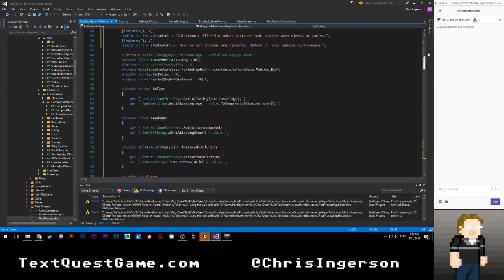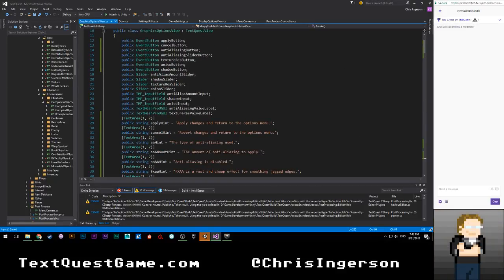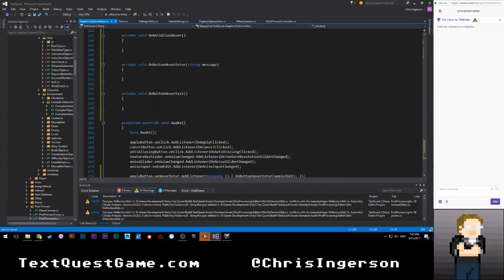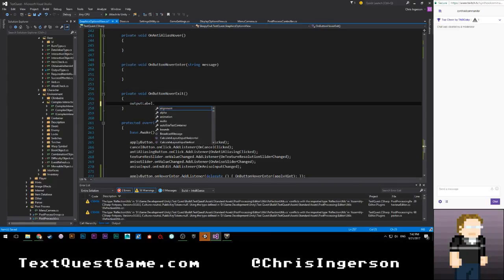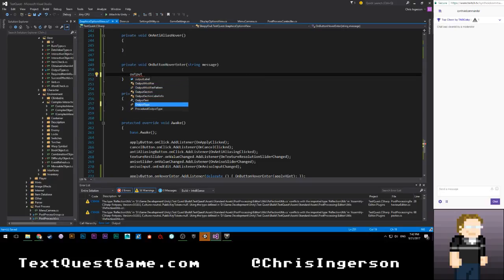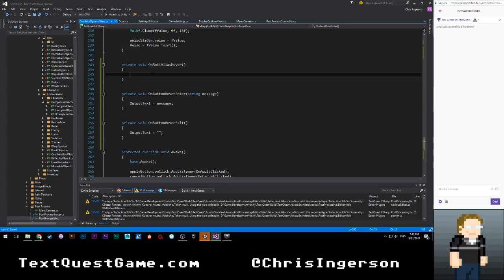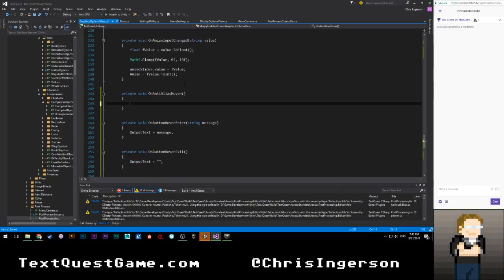Let's see, do I also have my text, aniso input, anti-aliasing, texture res value? I'm guessing that it's called my output label, if I remember correctly. So output label dot text is equal to nothing. Output text is equal to message. I'll actually just say this. All right, so on anti-alias hover, we're going to have to do something different, which is going to be output text is equal to AA hint plus, okay, it's going to be a little weird.